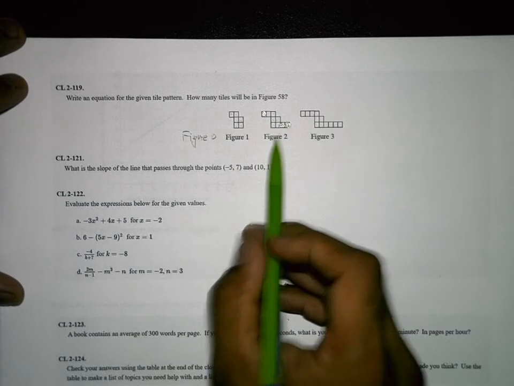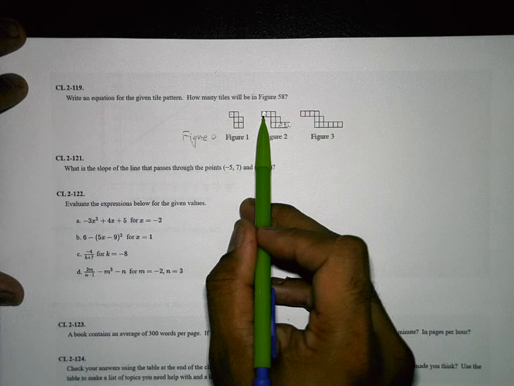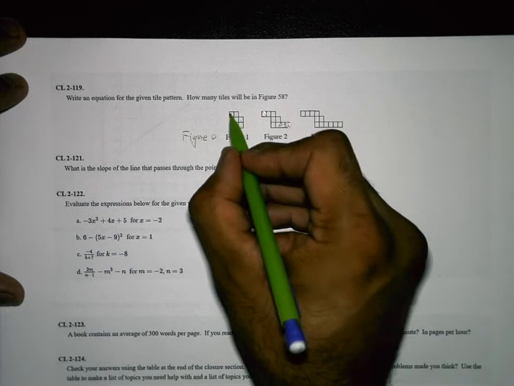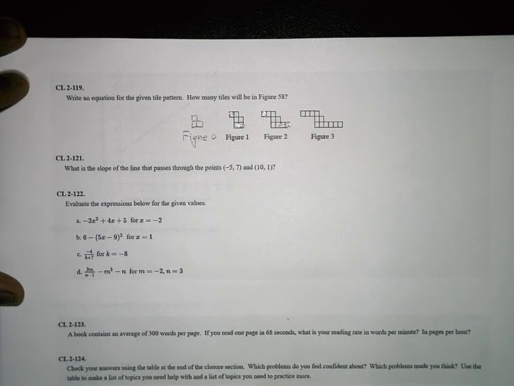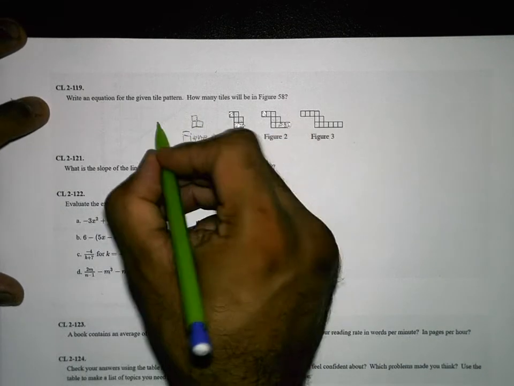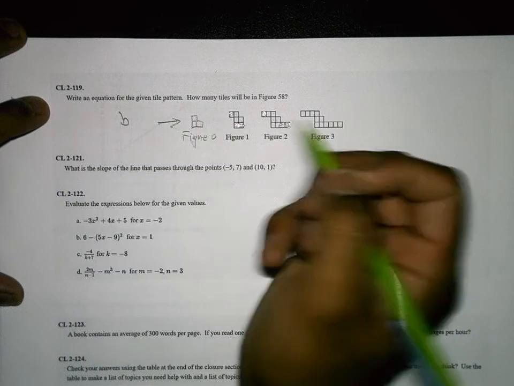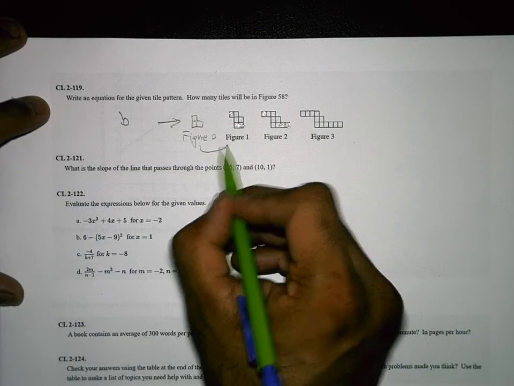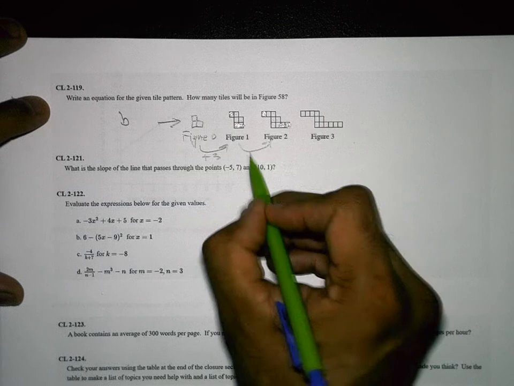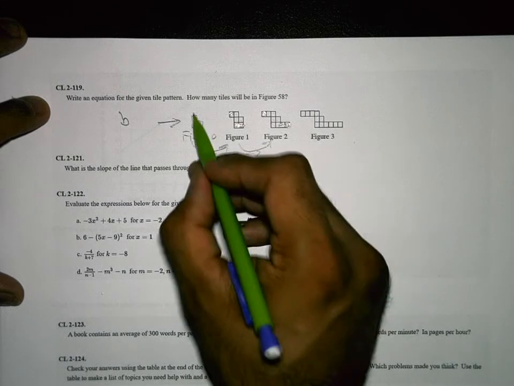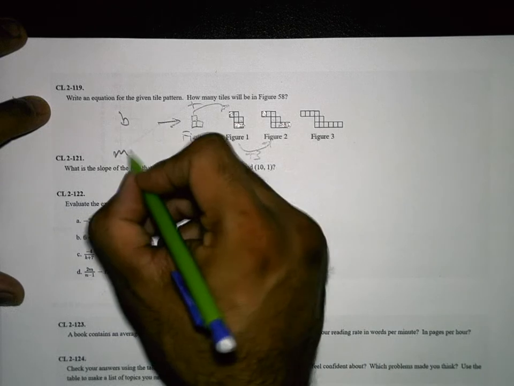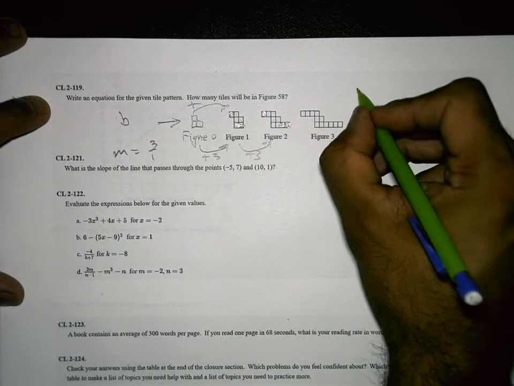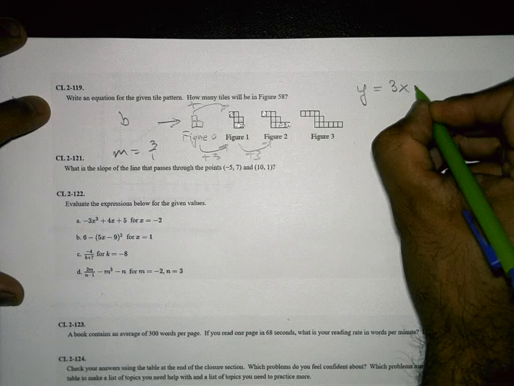Okay, so it looks like you have to take 2 off the bottom and 1 off the back to get to here. So I'm going to take this one off and take those 2 off. So this leaves me with just 3. Okay, so that's my B. That's my y-intercept. Okay, and it goes up by 3 tiles every time, right? So if I go up a figure, I go up 3 tiles, so the slope is 3 over 1. So the equation is y equals 3x plus 3.